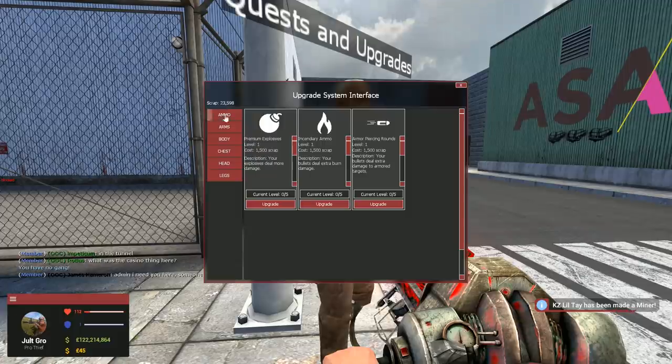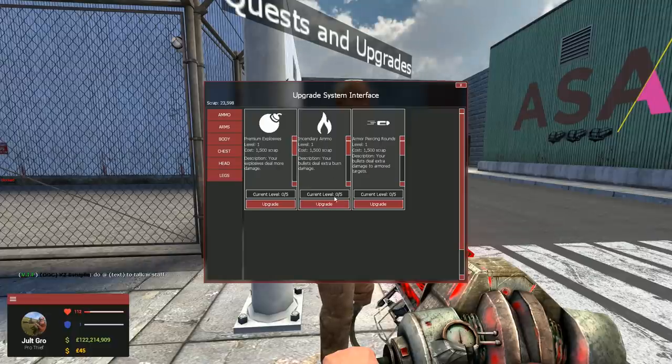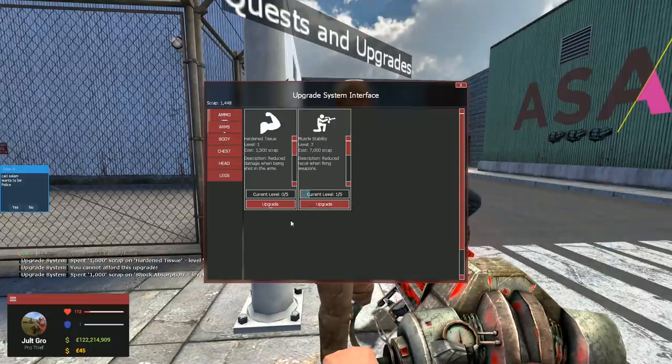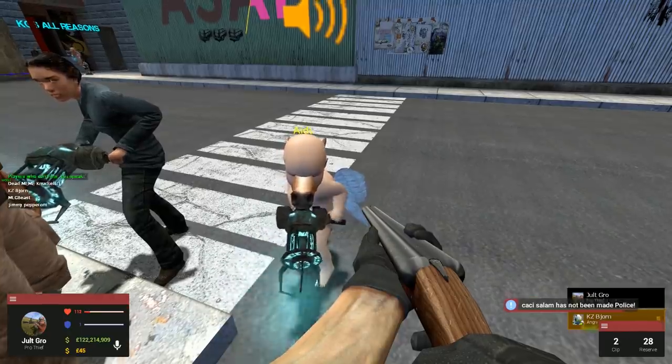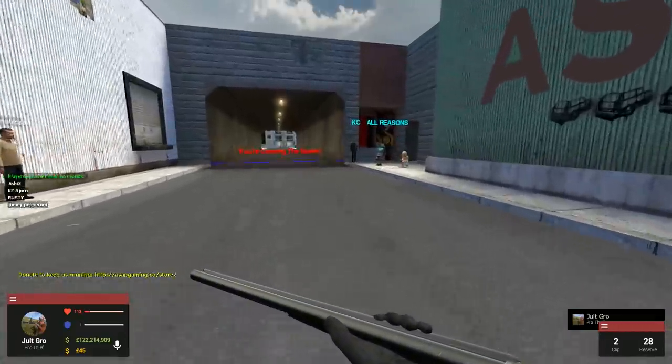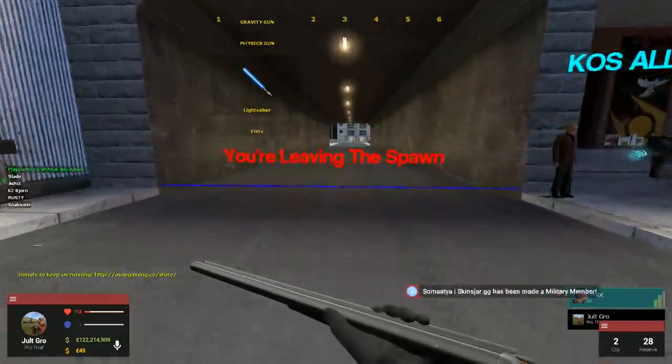Upgrade. 23,000. Your explosives deal more damage. No, not really. Incendiary. Your bullets deal extra burn damage. I've got quite a lot, actually, out of that, even though it doesn't seem like it. Here, come with me. Yeah, I'll give it to you. I did tell you. Follow me, yeah?